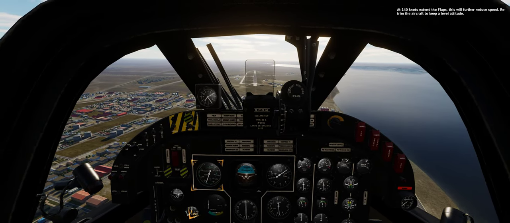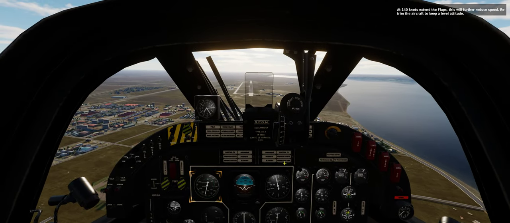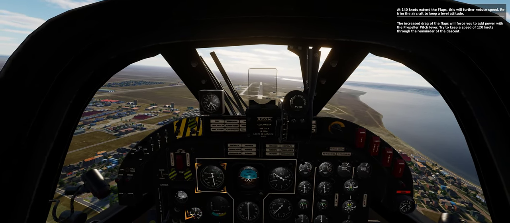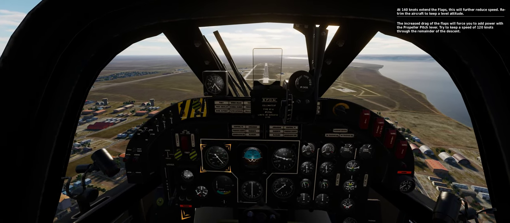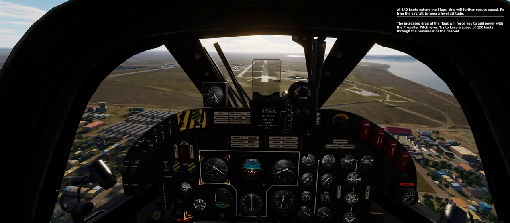At 140 knots, extend the flaps. This will further reduce speed. Retrim the aircraft to keep level attitude. The increased drag of the flaps will force you to add power with the propeller pitch lever. Try to keep a speed of 120 knots through the remainder of the descent.